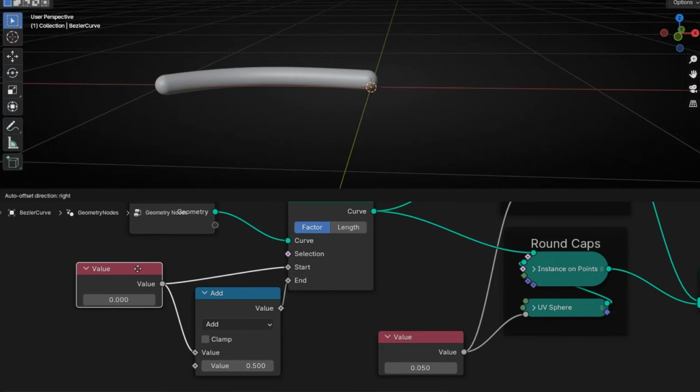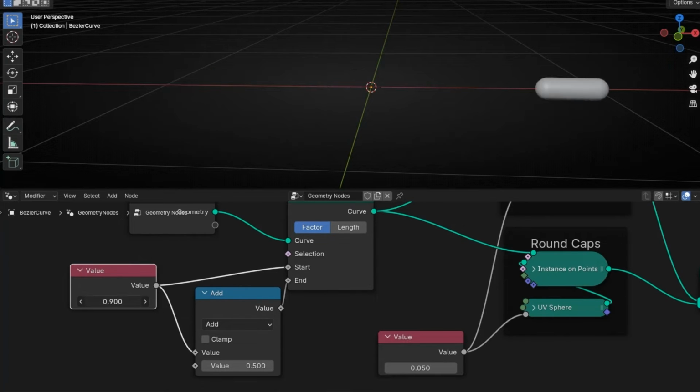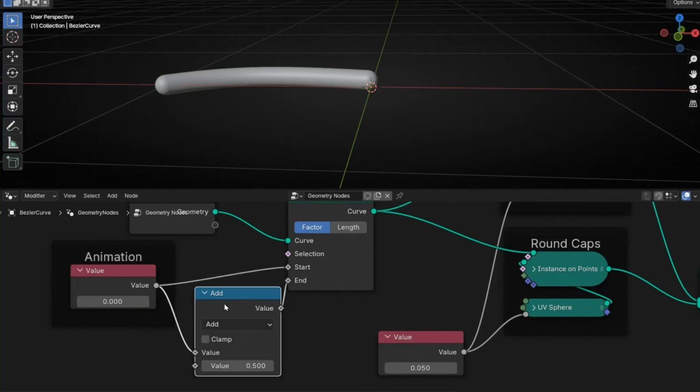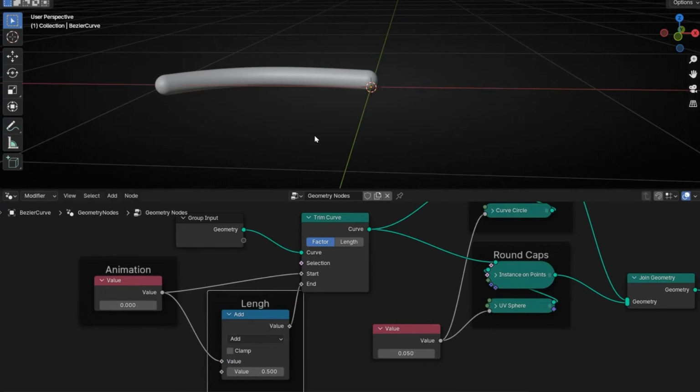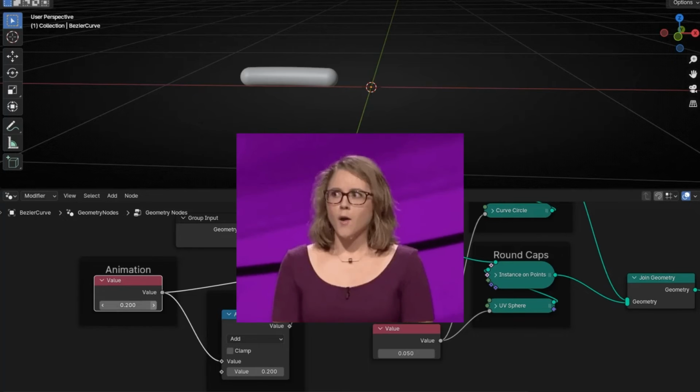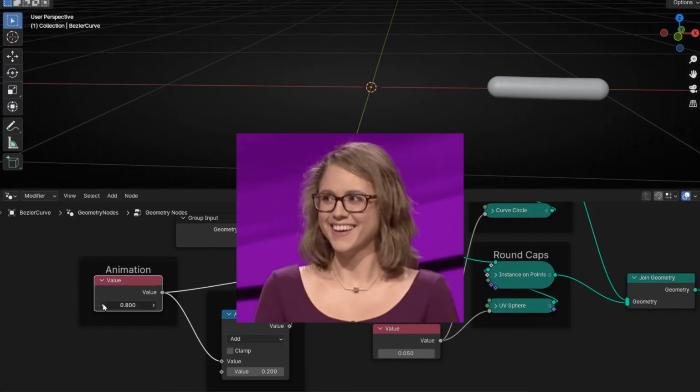So now, this is the animation. Let me put some order. And this is the length. So if you want to make it shorter, just click here. This is the length, as you can see. For example, I want this length, and now I only have to animate this from start until the end. So we got the solution to animate a line following a curve.